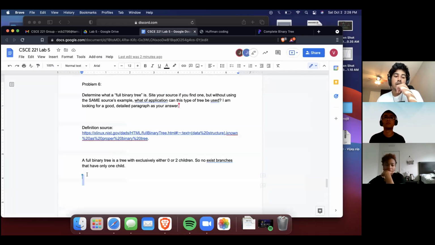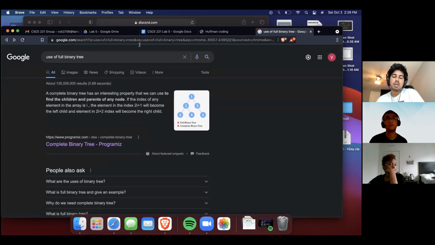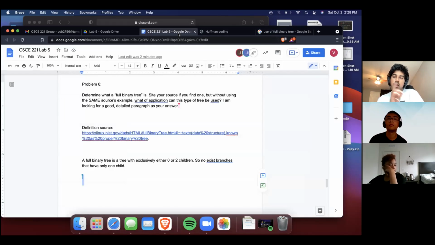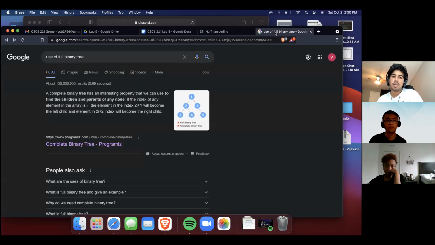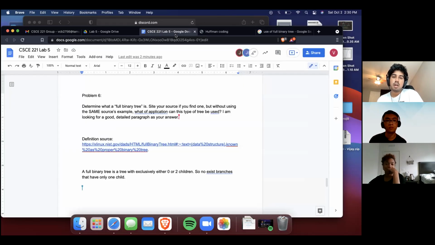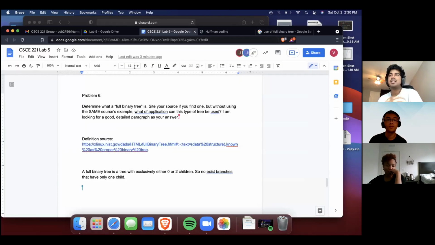Yeah, the one immediate example use case I found was that it said you can iterate through it just by indexing. So at every node you're at, index i, you can just do +1 to go to the children of it because there's no empty spots or no branches with only one child. So it's easy to iterate that way, but is Stack Overflow a good source for applications of binary trees?